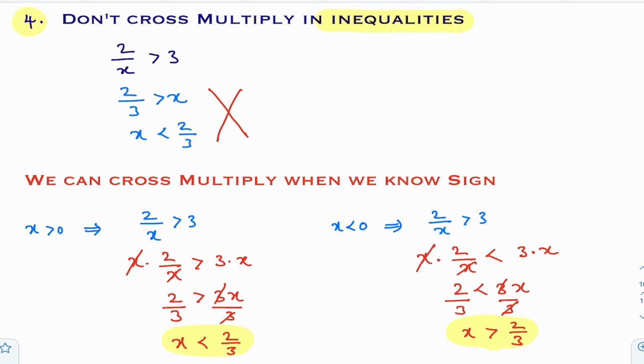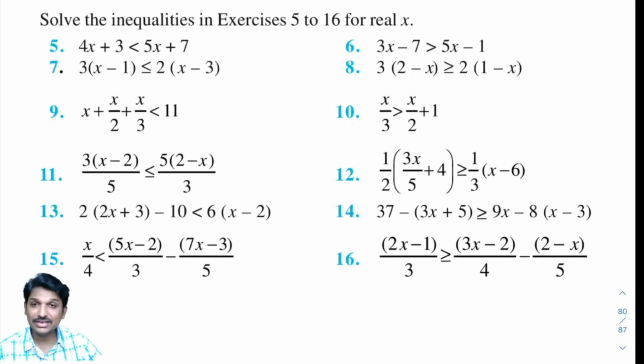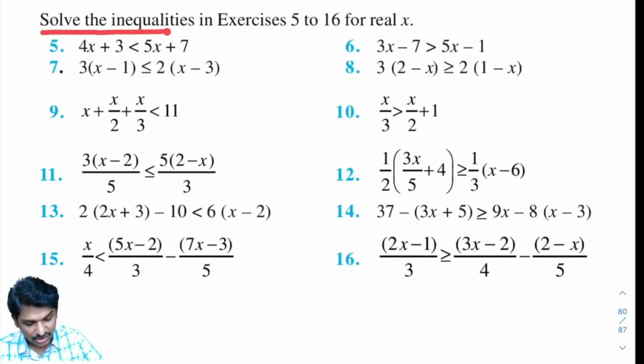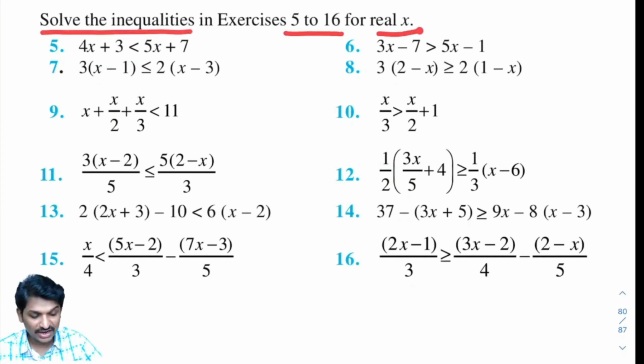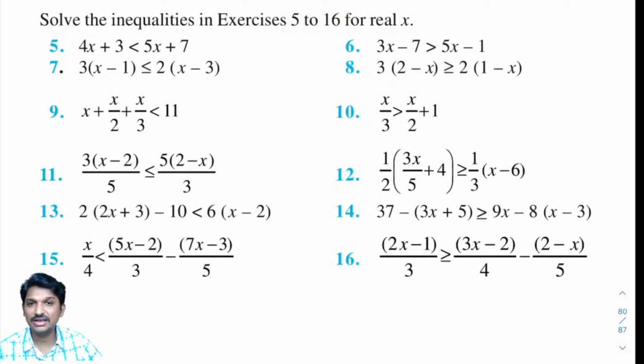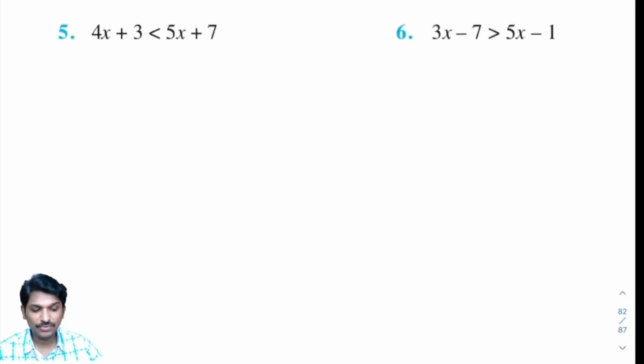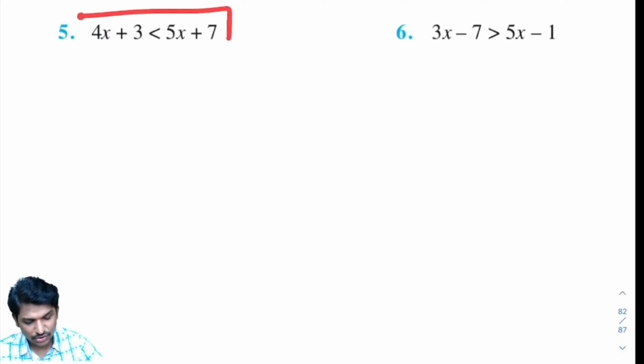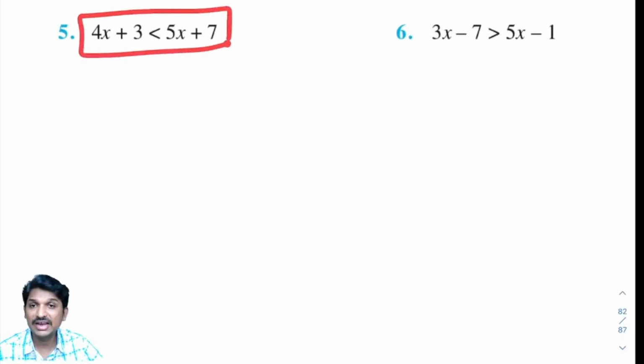Now, based on these inequalities, we will solve 5 to 6 problems to get an idea of how to solve inequalities with the help of these rules. In today's class, what they are asking in these 12 questions, you observe, solve the inequalities for real x. Whatever x values we'll solve, they are all real x values. Fifth question. They are asking to solve this inequality for real x.